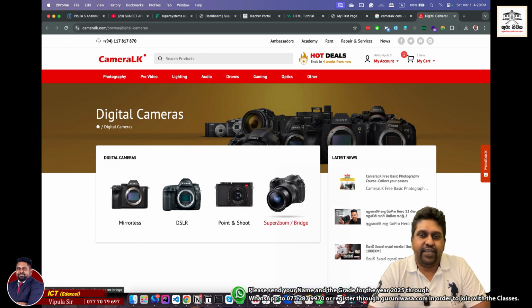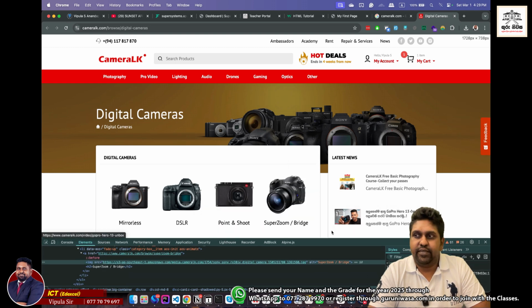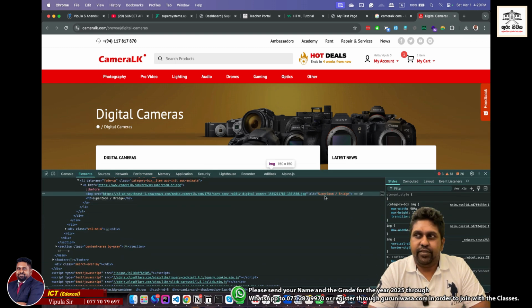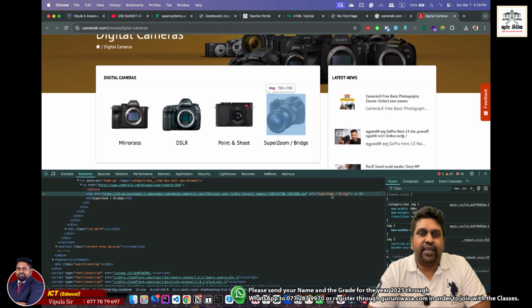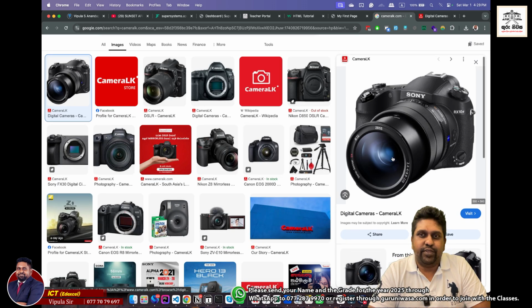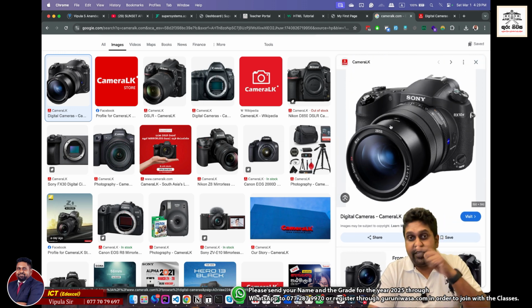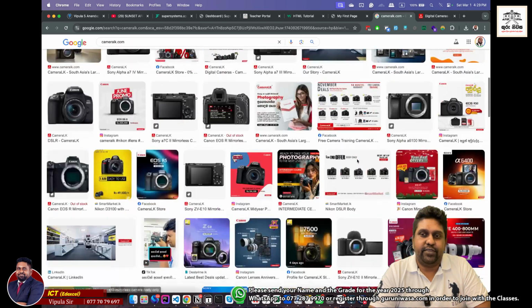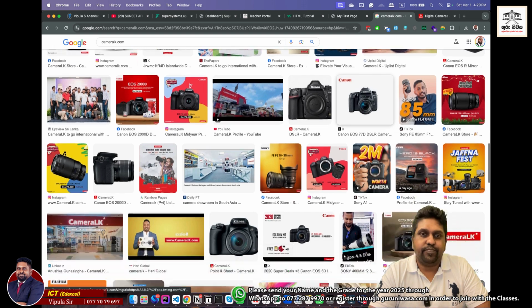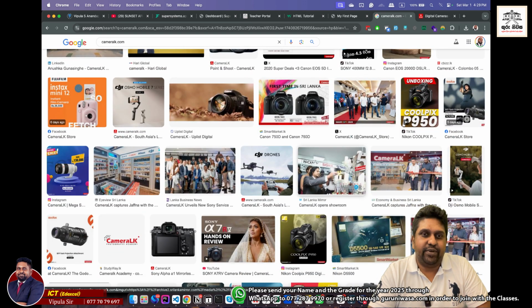Okay, now if I right click and check for the alternative text, you guys can see super zoom bridge alternative text is added to the image. So that means when Google goes through this, Google automatically gets to know that this is a camera which is coming from camera LK, and it will start to index all the images. See, all these images are being taken from camera LK itself.